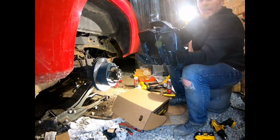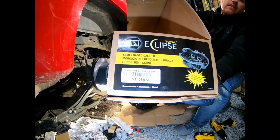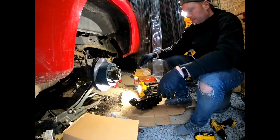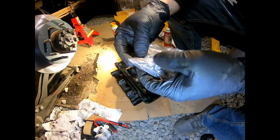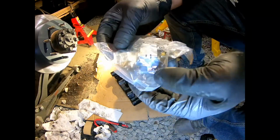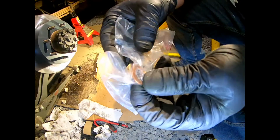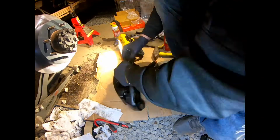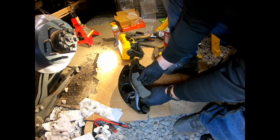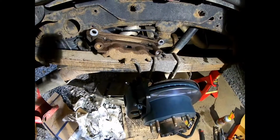So I gotta replace the caliper, and I got a remanufactured one here. There we go. Part number and everything. So let's go ahead and get this put together. It comes with the hardware and also the copper seals for doing the brake line, so this pinches down and it won't leak. All right, so let's go ahead and get the brake line connected up here.